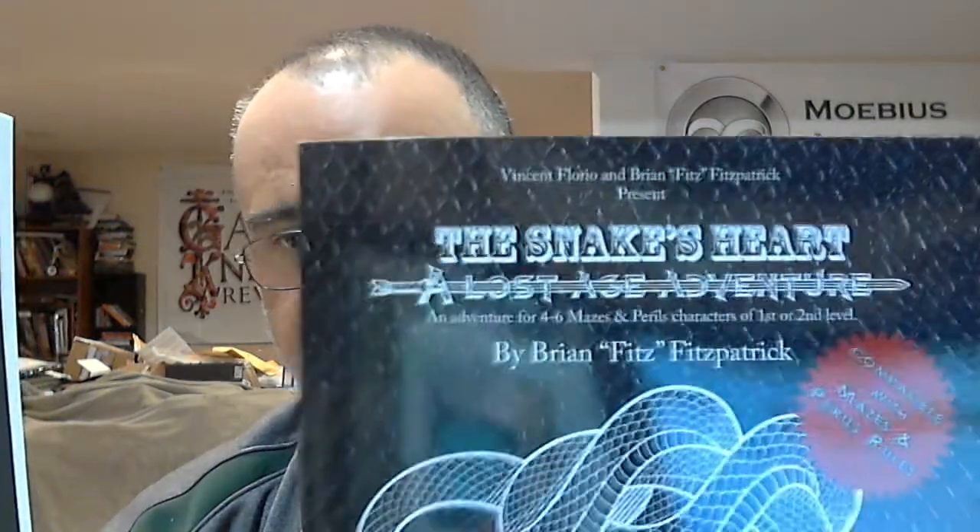So this is the one we've already seen. This here is the new one from DriveThruRPG, and we had to adjust the cover slightly because of some color issues. So I was interested to see how that would shake out. We ended up going with a solid black — it's a little different. You can see the snakeskin there, and that's just a solid color. Other than that, it's exactly the same interior.